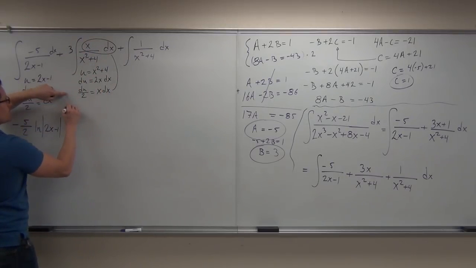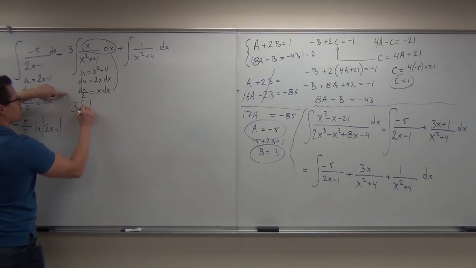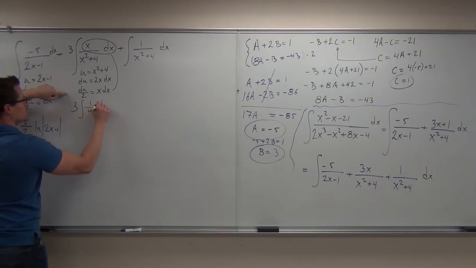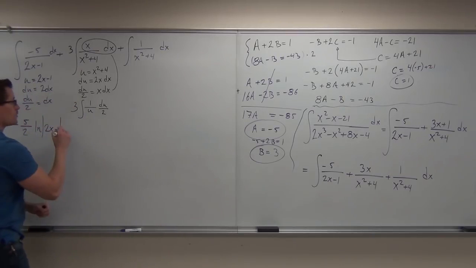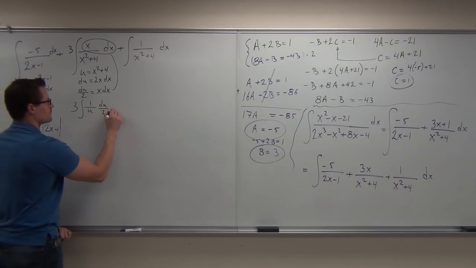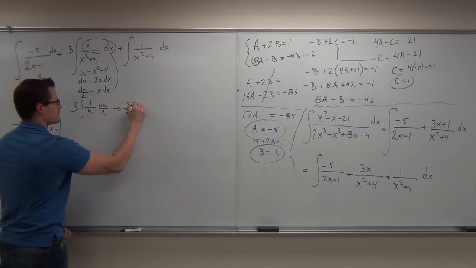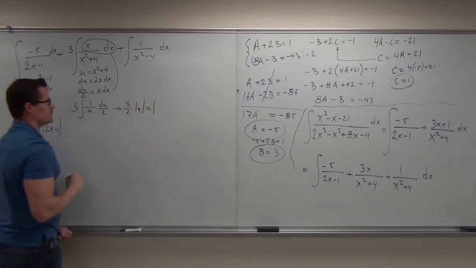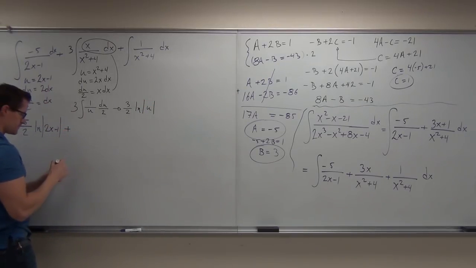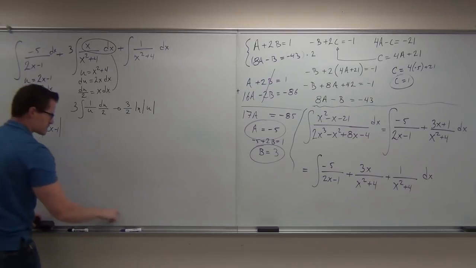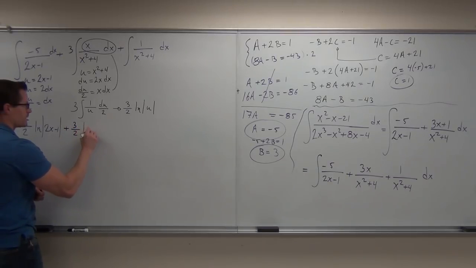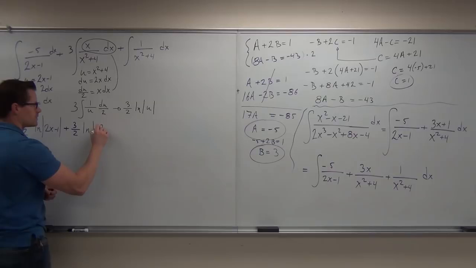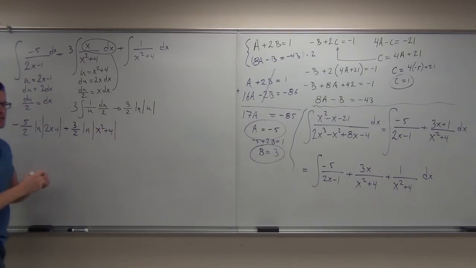That means that we have the integral of 1 over u du over 2. Are we okay with that one? Yeah. Okay, well that means that we're going to have 3/2 ln absolute value u. So this will be plus, use purple here to show that, same thing, plus 3/2 ln absolute value of what goes in there? And absolute value. I want to make sure you guys are golden on this stuff.